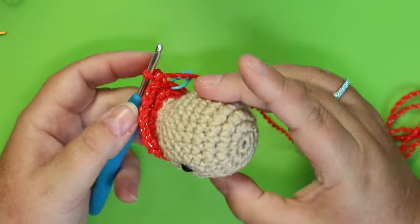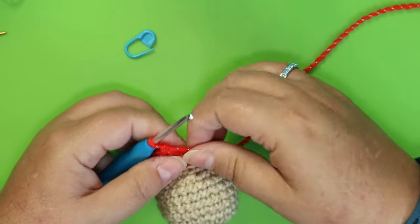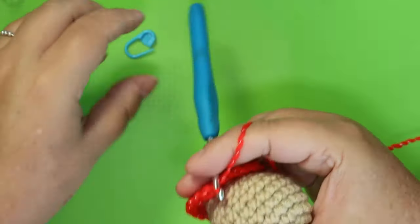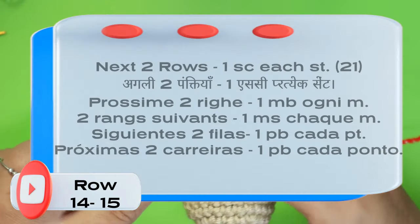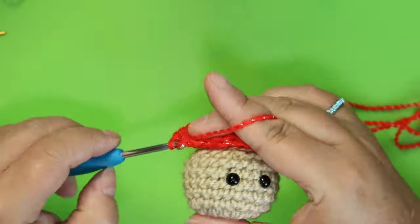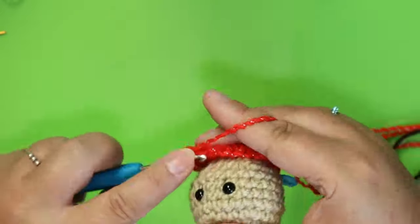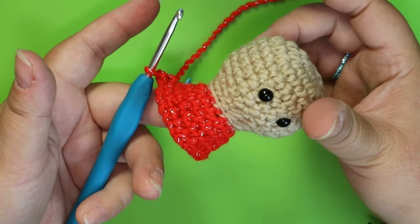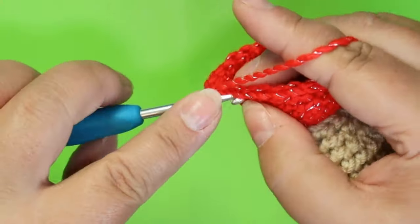So this is what you should have. For the next two rows, I just want you to put one single crochet in each of these 21 stitches, and then we're going to start to decrease. So this is what you should have. We're going to start decreasing now. We're going to do five single crochets and a decrease.